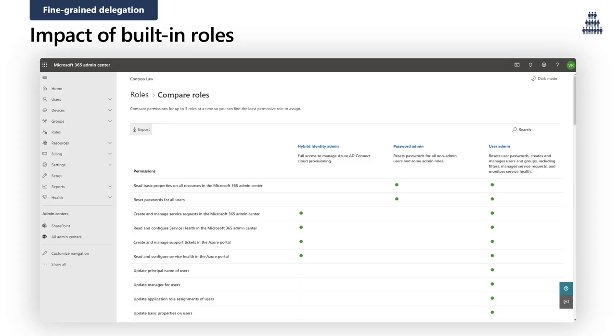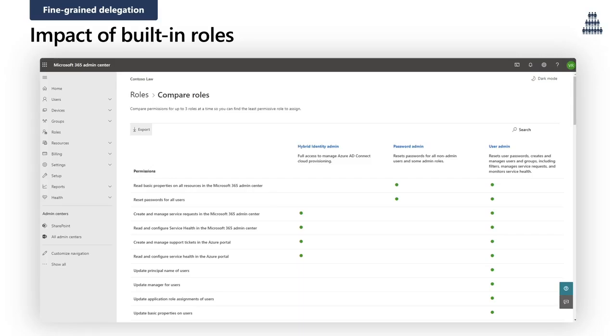One of the things that I wanted to show first was the impact of built-in roles. So let's say you wanted to have a role. A feature we delivered last year, and I'll demo this later too, was compare roles. If you were to look at the built-in roles in Active Directory that we had a year ago, one of the things you wouldn't see is password admin and hybrid identity admin. So let's say you were just somebody trying to say, okay, what role am I going to give somebody so that they could change some passwords or things like that within a tenant? One of the things that you would have looked at was the two on the left here weren't there.